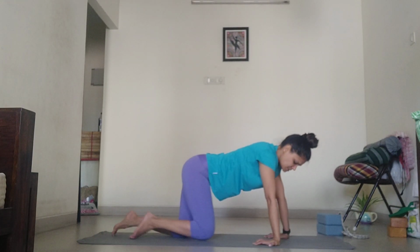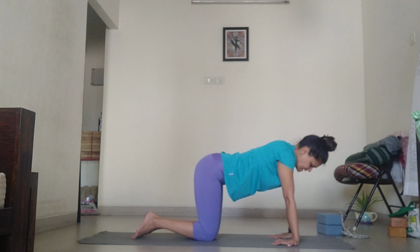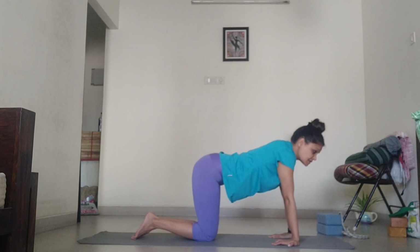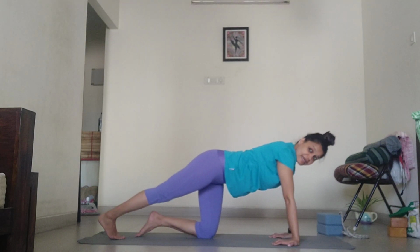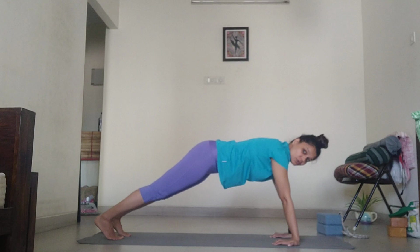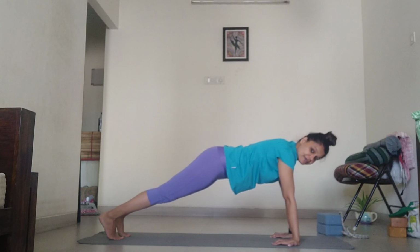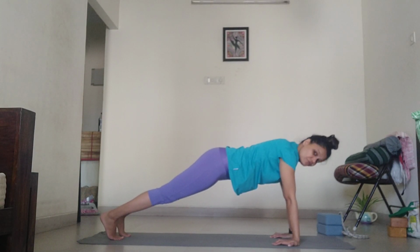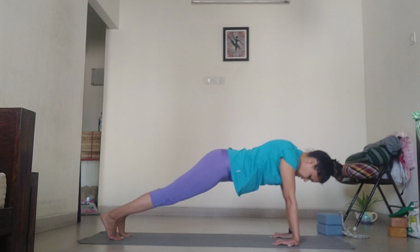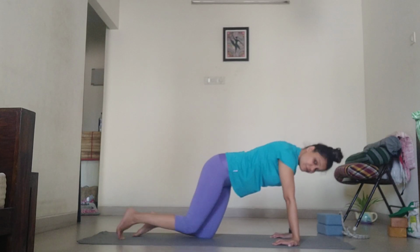Alright. One more time. For those of you who can, fingers are facing in. And for those of you who can, fingers facing out. And go into the plank. Extend the right leg back, left leg back. And hold this. 5, 4, 3, 2, and 1. Good. Knees on the floor.